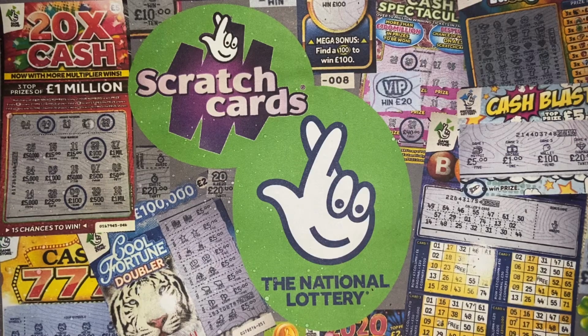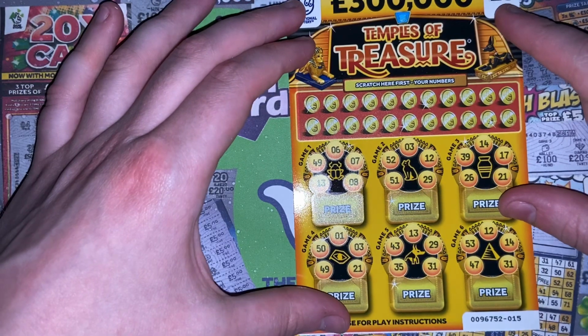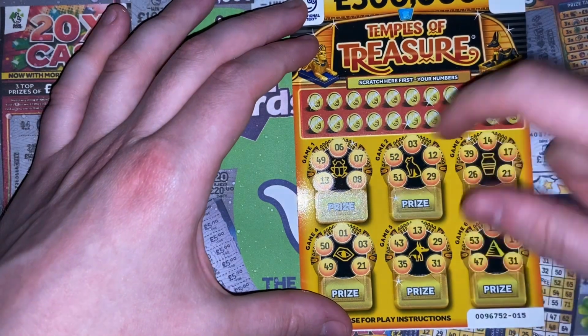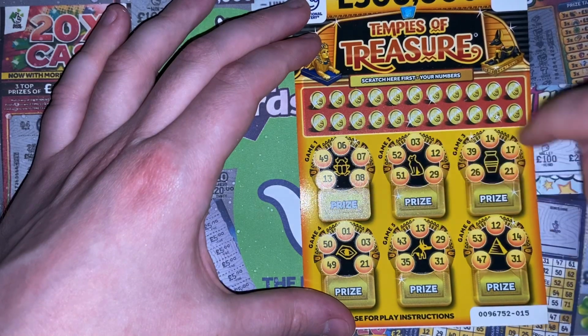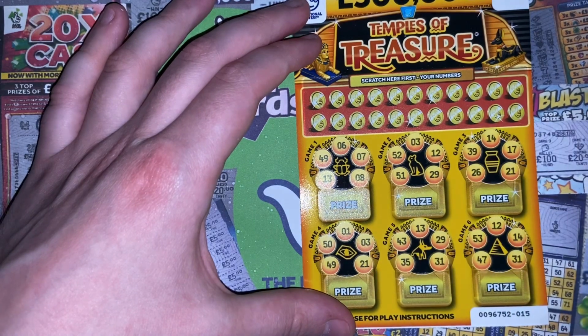Right then, on to Temples of Treasure next. I hope that carries on. Quite a frustrating scratch card in my opinion, because especially if you lose, around half the numbers don't even come out. But what we're trying to do on this game is complete a temple. I'll call it a temple, though there's images for each game. So let's have a look.